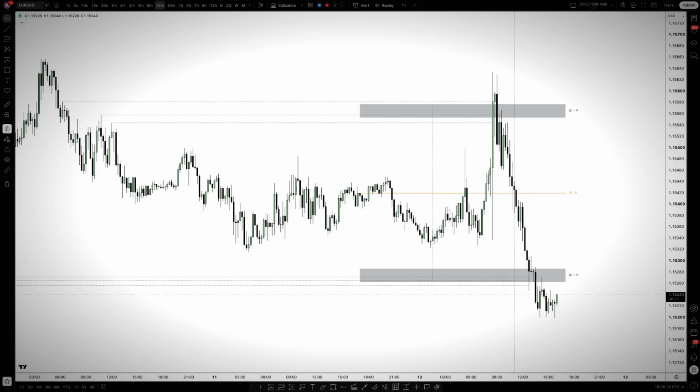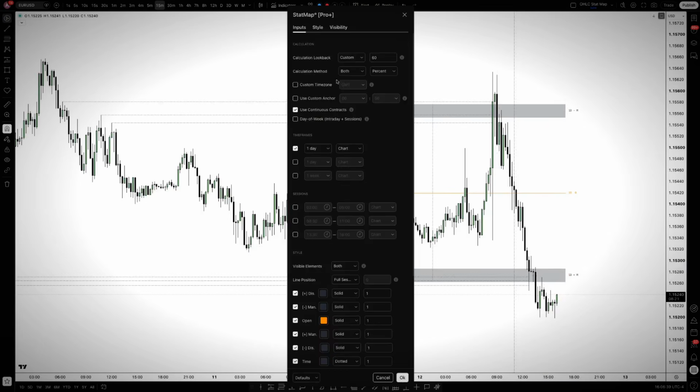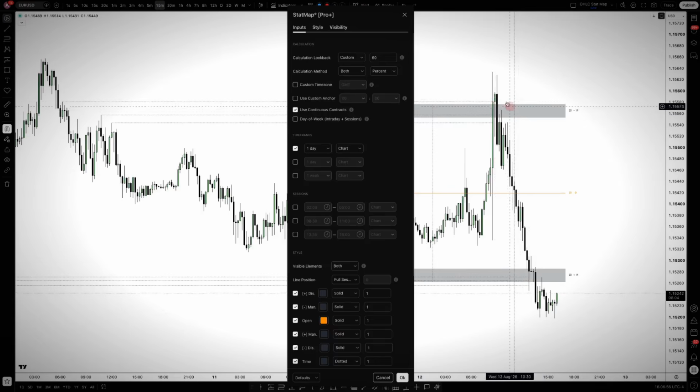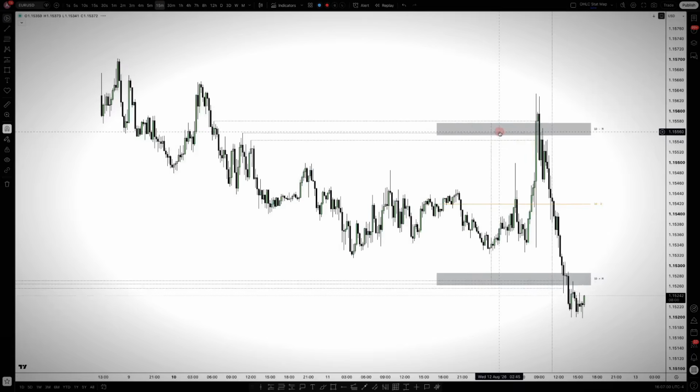The second rule is basically saying that you should definitely respect the calculation method that you choose. For me personally, if I go into the tool settings, you see calculation method here. I like using both. You can use mean, you can use median, but you have to be aware that, again, price levels, if you're not necessarily comfortable with looking at a specific level in price and you rather have a point of interest or a zone, then both is going to be a little bit better. So I personally use both.